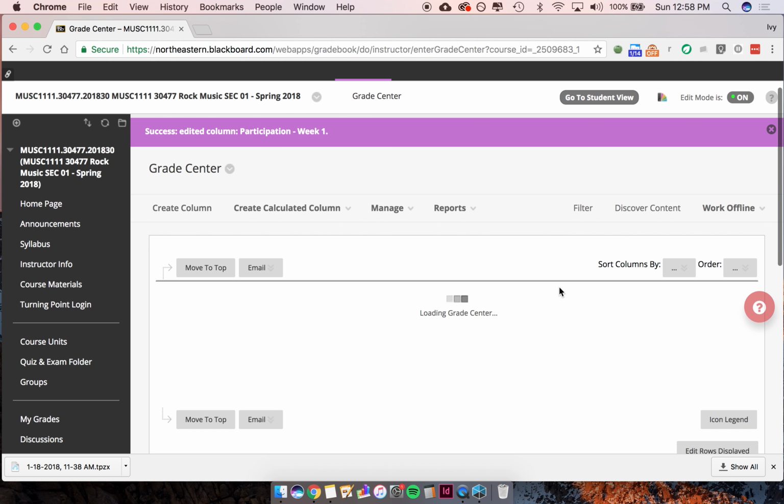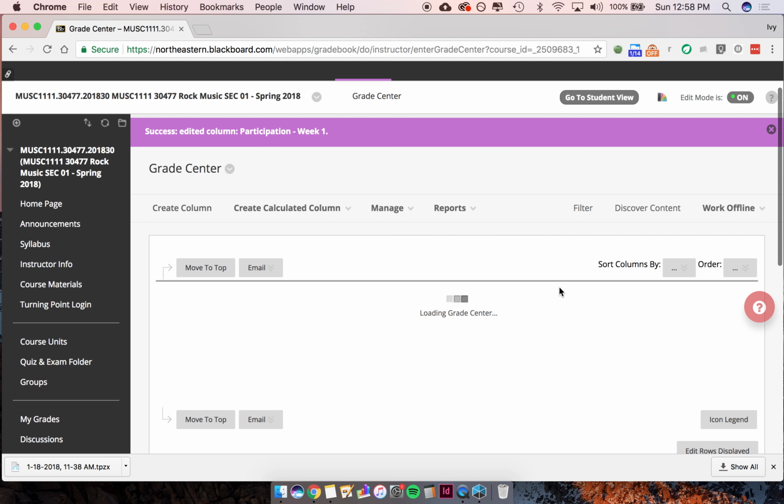So I submitted this along, so now we'll get to see what an organized grade center looks like. Now the attendance and participation have moved to the front here. And like I said, we want to move the prior week columns to the back of the gradebook, and then once they are in the back of the gradebook, I know I'm doing this with the current weeks, but we don't have more than 1 week. You just hide it from students.